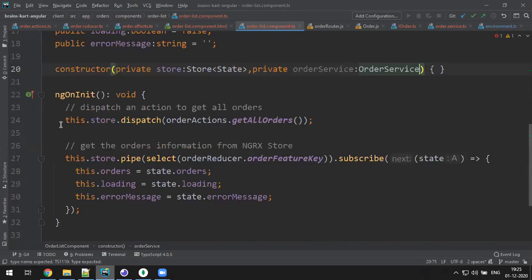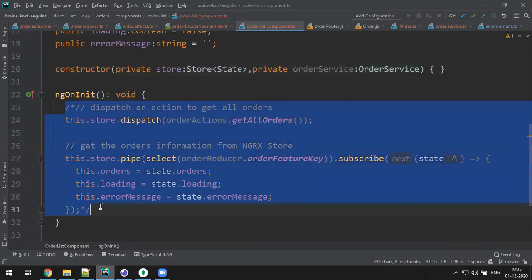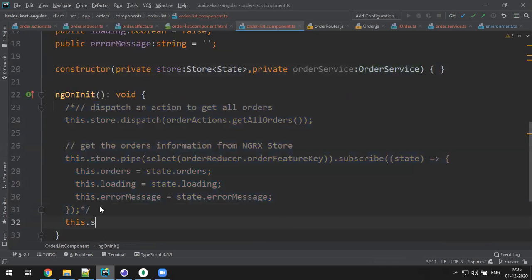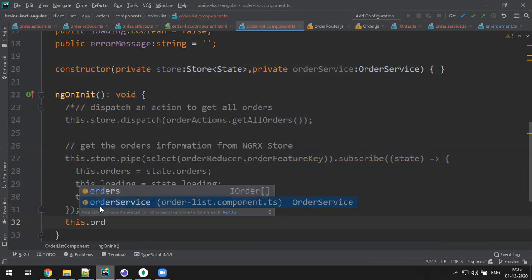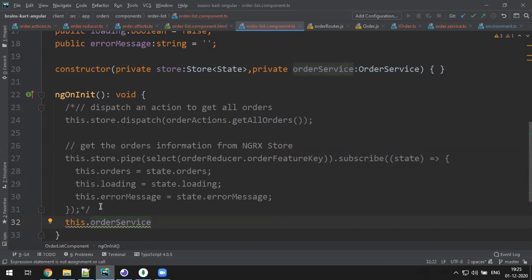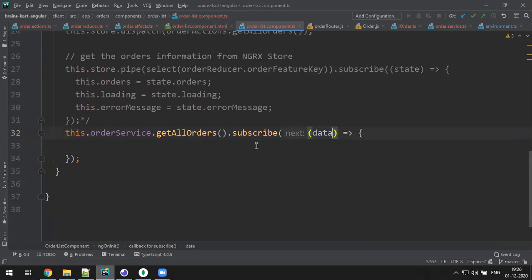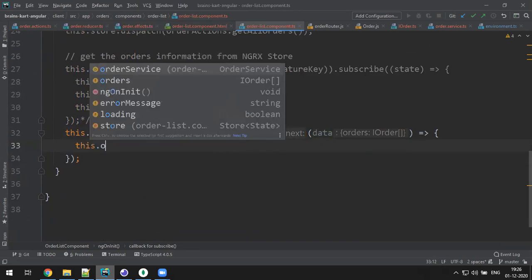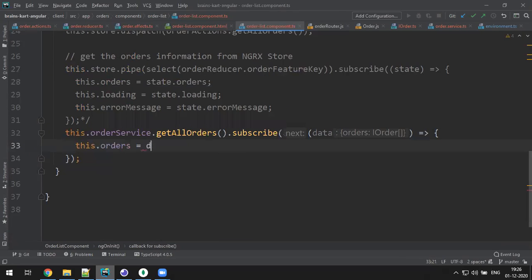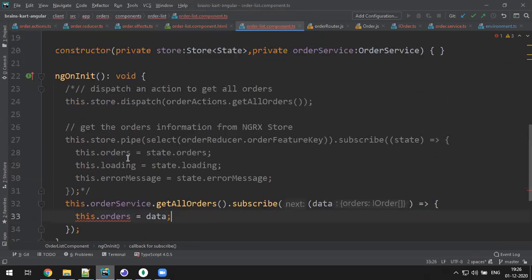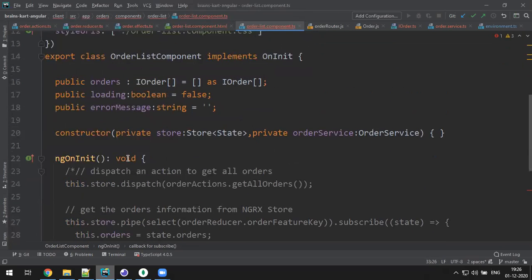I'll fetch data directly, the regular old way without NgRx: order service.get all orders.subscribe. You receive the data. So this.orders is equal to my data. Correct? Yeah. Let's check the problem.